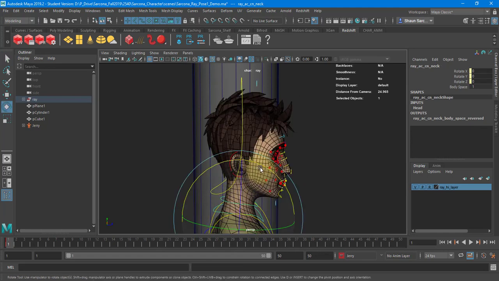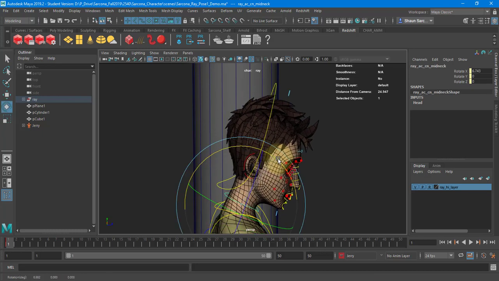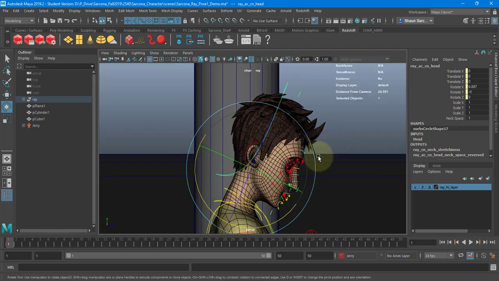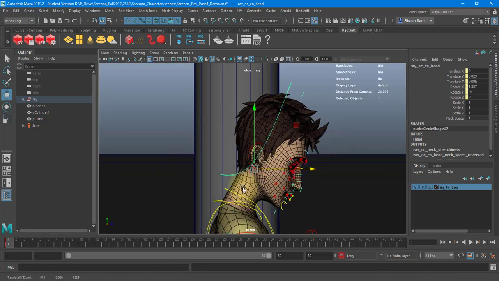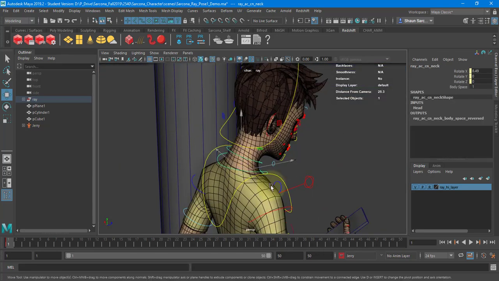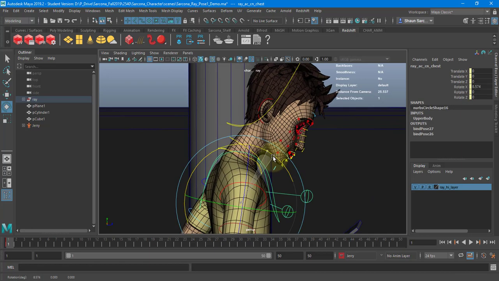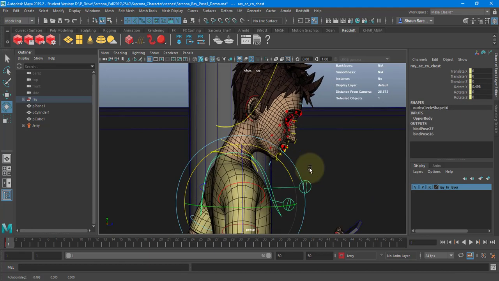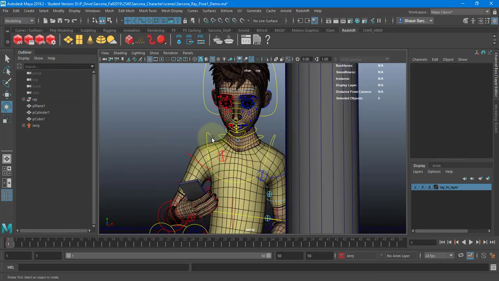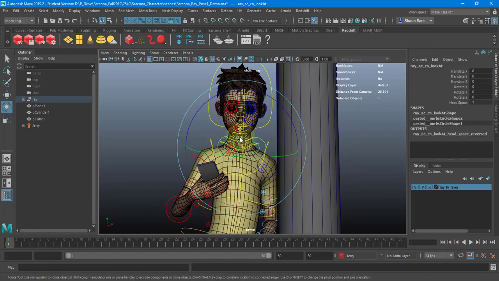I'm going to start off here and give this a little bit of rotation. Now I'll go to the next one a little bit, and I'll go to the next one a little bit there. I think on this one I can actually pull his head forward a little bit too. Sometimes his neck gets a little bit too crunchy, like it's squished or something. I think this too, I can maybe just give that a little bit of rotation. There we go. Okay, then I'm going to move his eyes down to the phone.